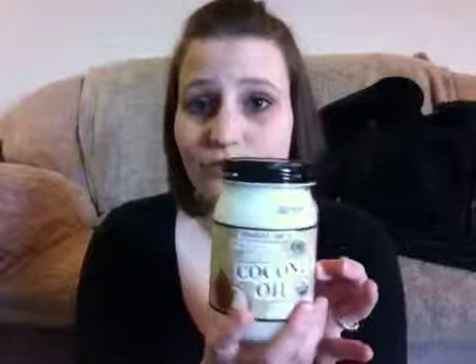In the big pocket here, I have this humongous thing of coconut oil. Now, everyone's been asking me why I'm bringing coconut oil to the hospital. The reason is, number one, I can use it instead of lanolin — what they have at the hospital. I would rather use this. Lanolin is very sticky, very rough, and thick. I'm just not a big fan of it. It stains really easily and it stained my nursing stuff.